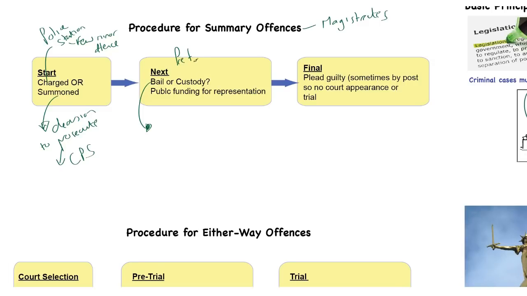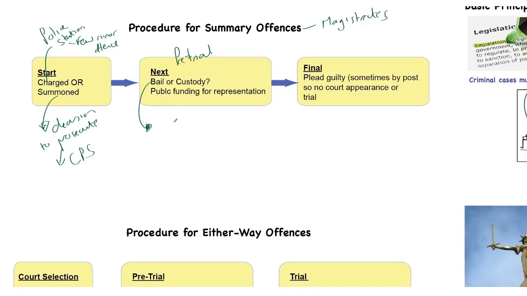Now this is going to be pre-trial work. And if the police have charged, they'd also have a right to decide whether or not to police bail out to magistrates' court, or whether or not to go to court the next morning to magistrates to ask that the suspect, defendant, be kept in custody. The magistrates' court will also, as we've heard on the previous video, decide on who funds the representation. Who is it that's going to pay for the defence?